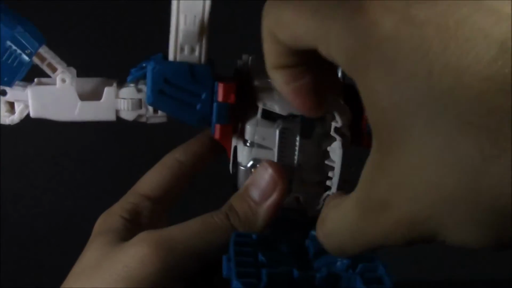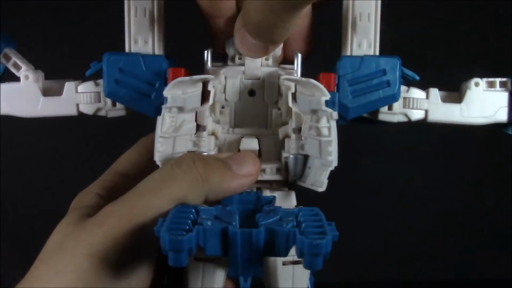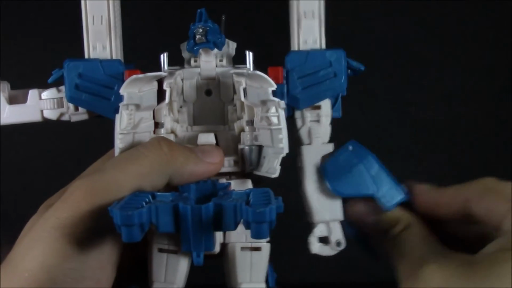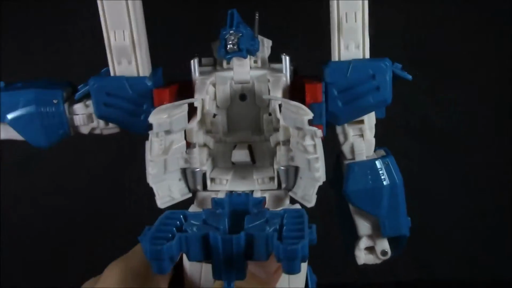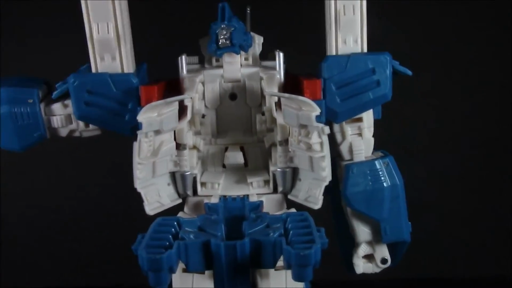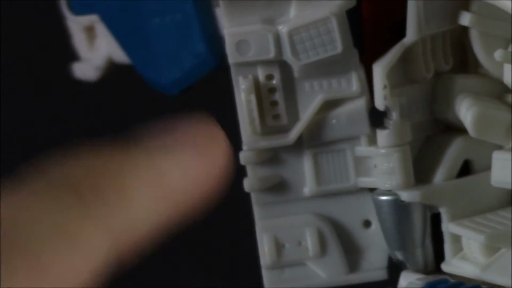I want to open up the front end of the truck, revealing Ultra Magnus's head, rotating it back. From here, you just want to straighten out the arms, and these will double hinge into place, or accordion, if you will. And just for the time being, let's go ahead and take a look at this, and we will see all the nicely molded in detail of the control center.